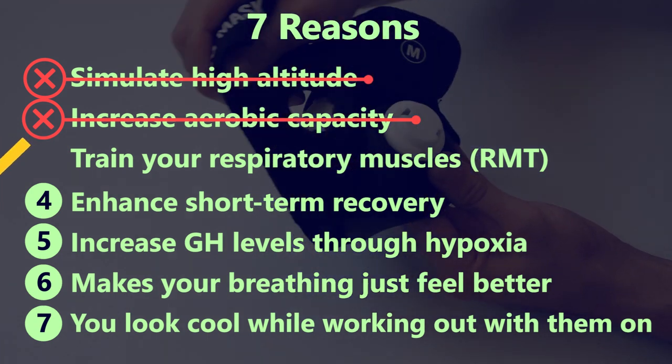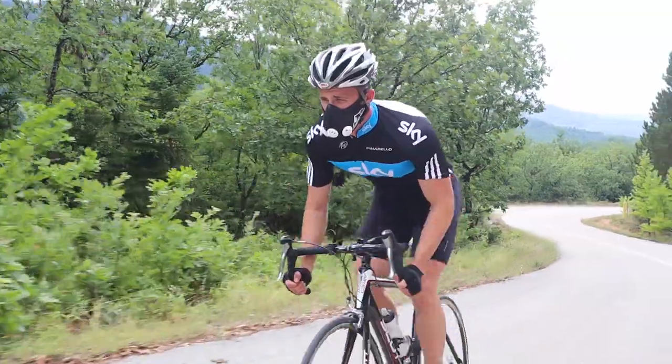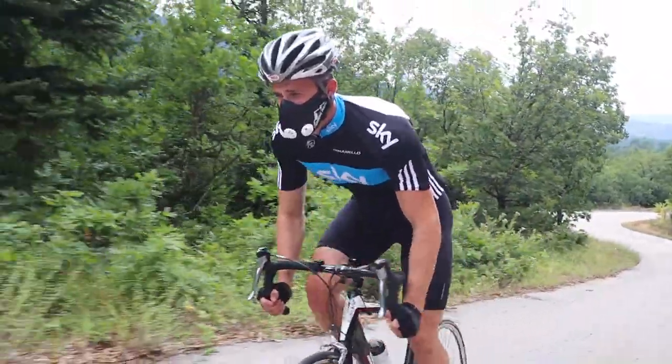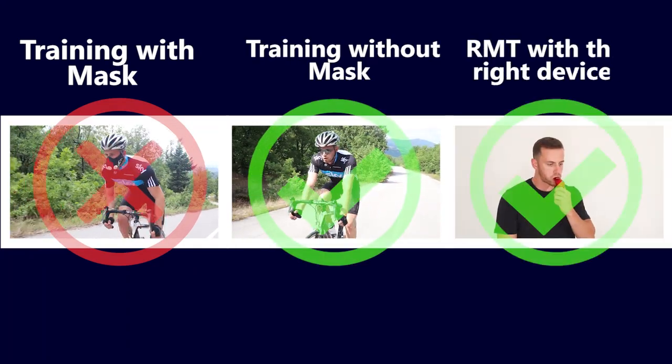So elevation training masks are respiratory muscle training devices, but they are probably not quite good at it. Thus, even if you want to train your respiratory muscles, you should do it separately from your normal training and, in my opinion, with more sophisticated devices.